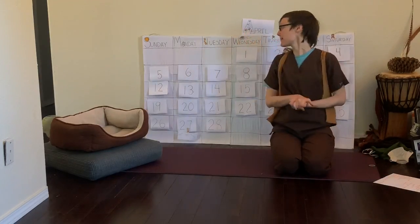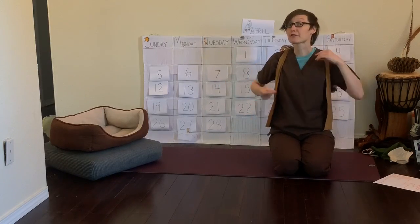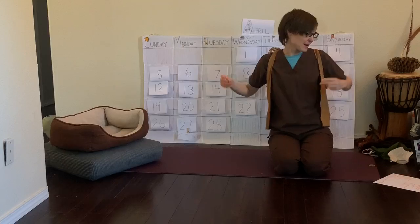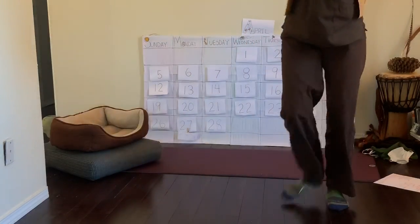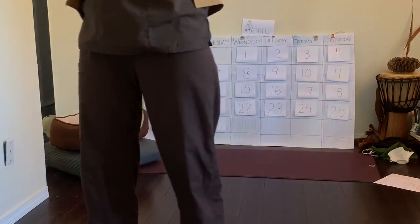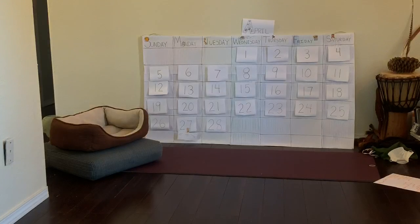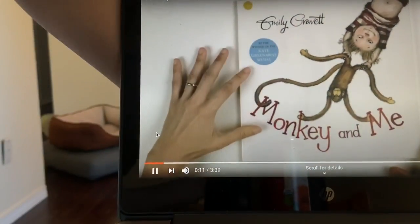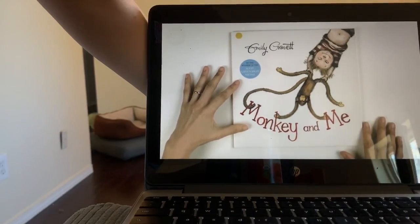All right, M is for medicine, M is for mask, and M is for monkey. We are gonna listen to a story about a monkey. This is a cute little one. We have here Monkey and Me by Emily Gravett.